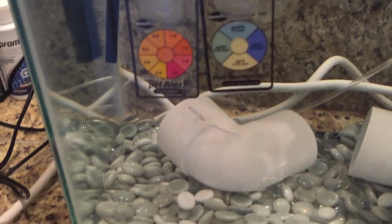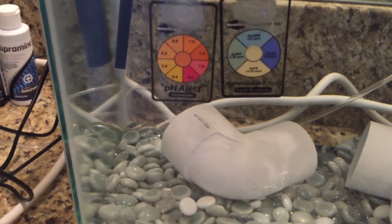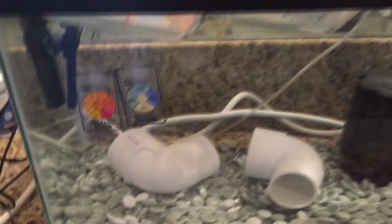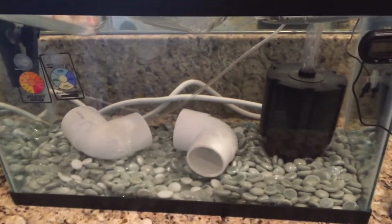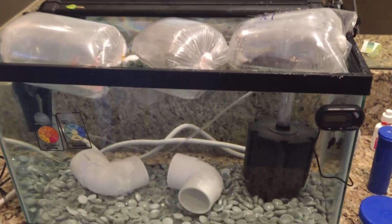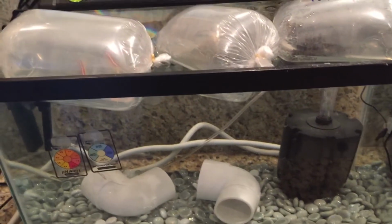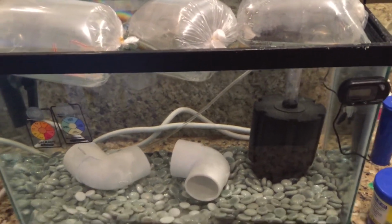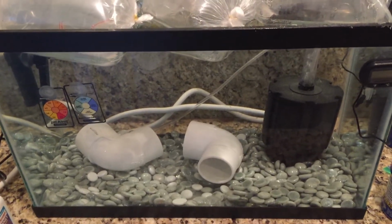So I'm showing the ammonia here is safe. pH is about 7 to 7.4. And then I will also do a water change. But we're going to go ahead and acclimate these guys. I got 2 cleaner shrimp, an emerald crab, and some Nassarius snails in here. And we'll acclimate them here in a little bit.